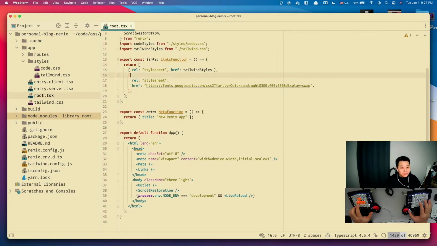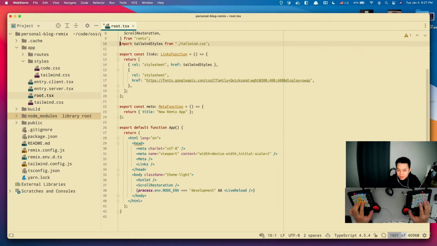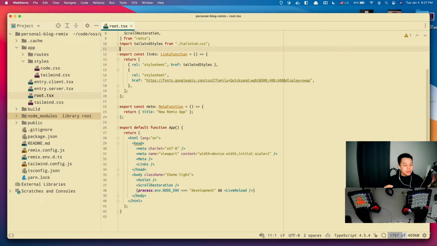Oh, we don't need this here, guys, because it's not needed at the start. Remix allows you to load these styles at the route level. So we only want code highlighting when we go to the blog post, right?